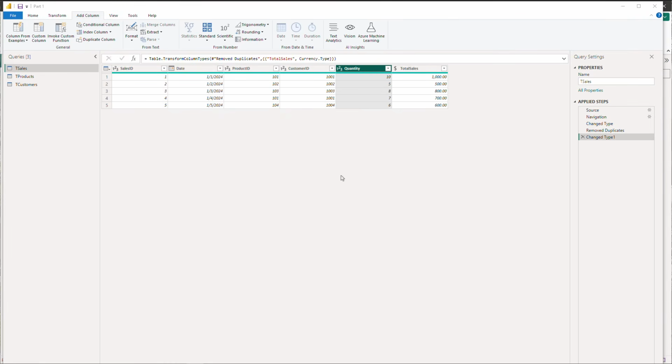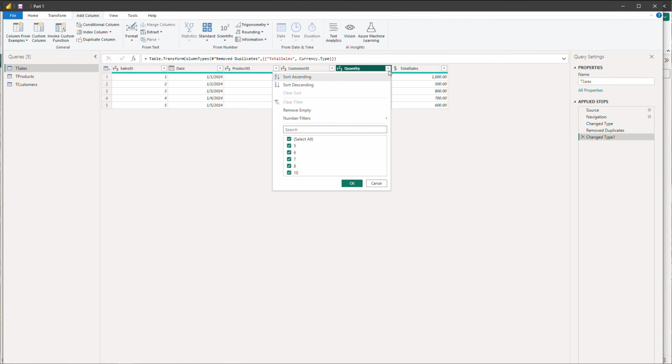Another thing I want to consider is filtering the data. I want to ignore any quantity sales that are less than 5 items, including the number 5. So I just want to keep the 10, 8, 7, and 6. So if it's less than 5, I have this option to number filter greater than.